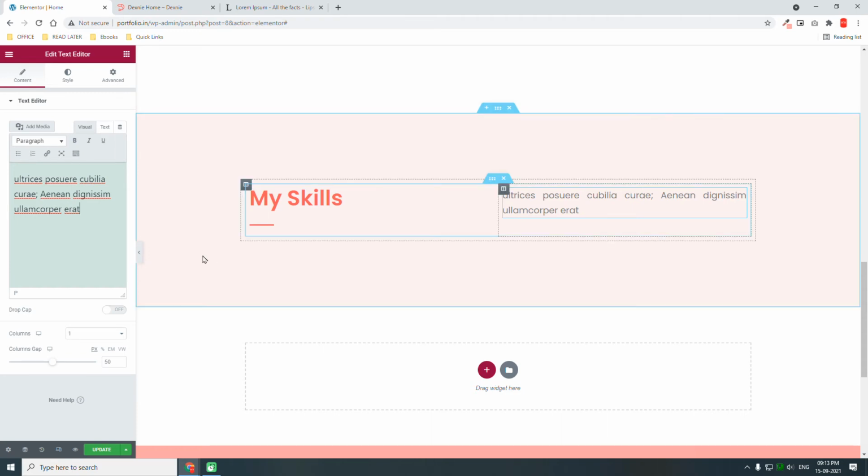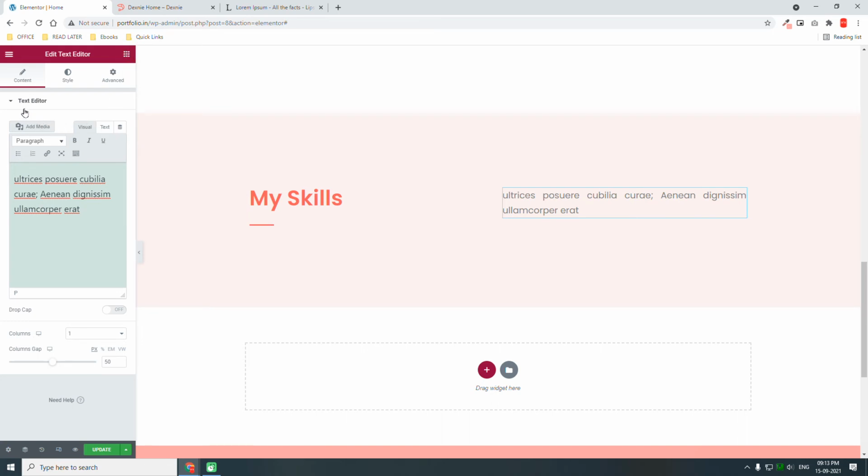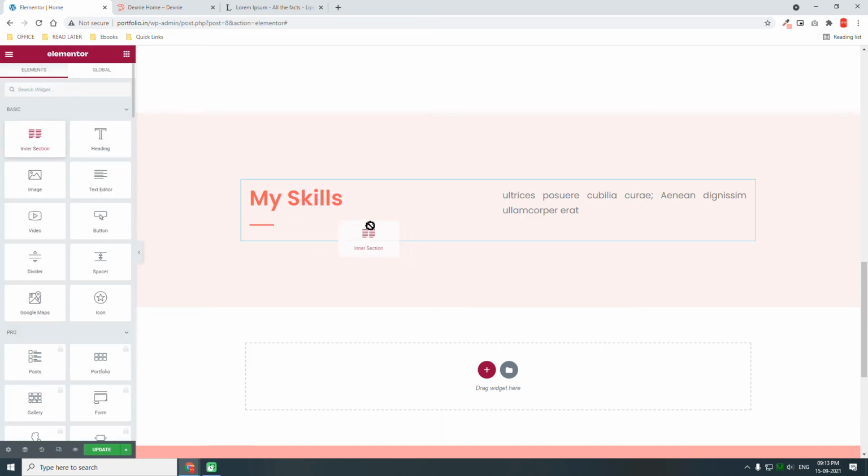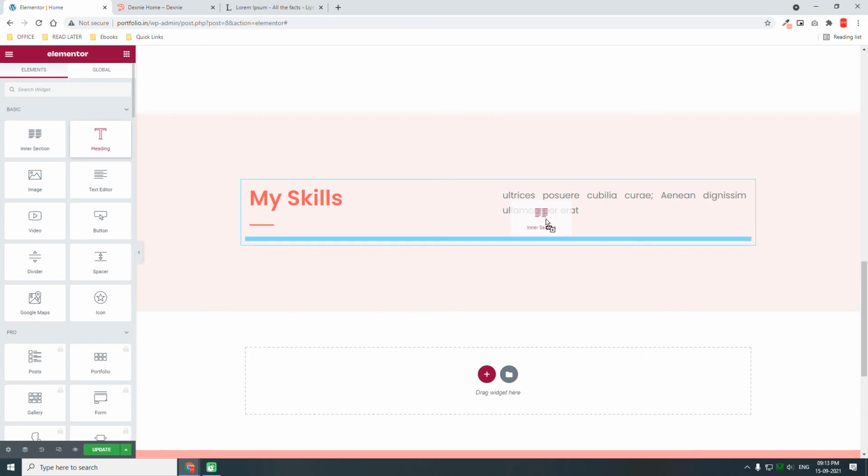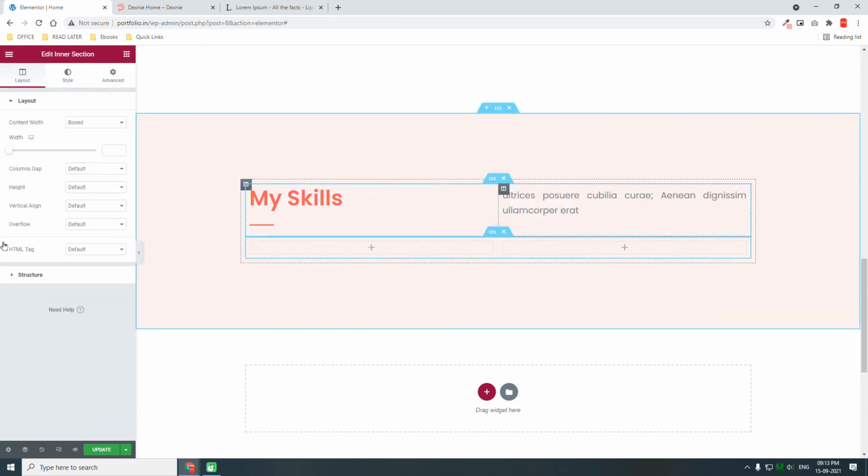Okay, like this, a little phrase or a few lines. Then another inner section here.